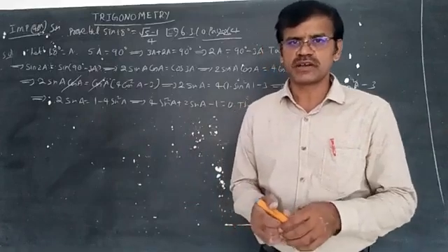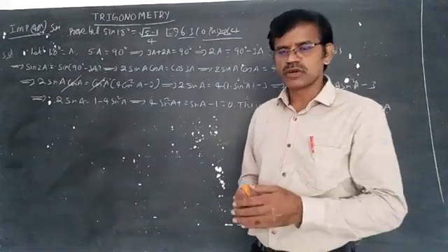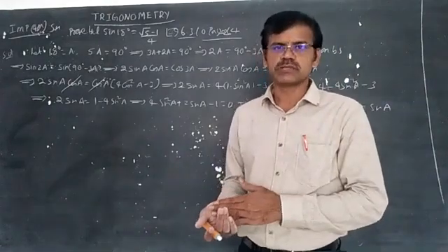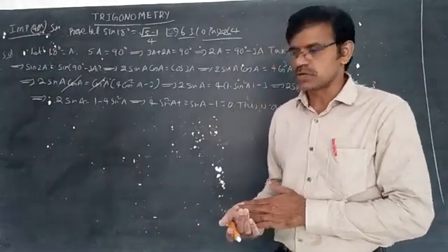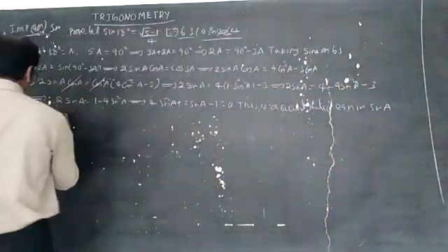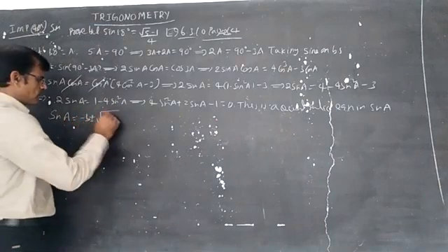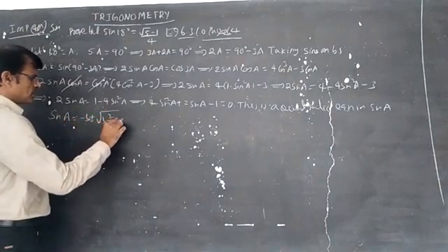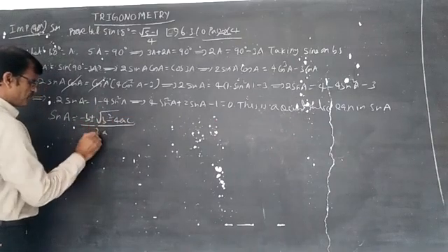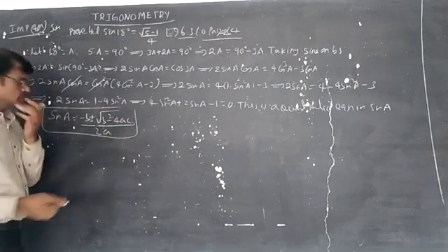I think you have seen this in 9th and 10th class. And if the terms are in y square, y square minus 9y plus 5 like that, we should write y is equal to minus b plus or minus root b square minus 4ac by 2a. In the similar way, now we write sin A is equal to, to calculate the roots, simply I am writing the formula minus b plus or minus root of b square minus 4ac by 2a.